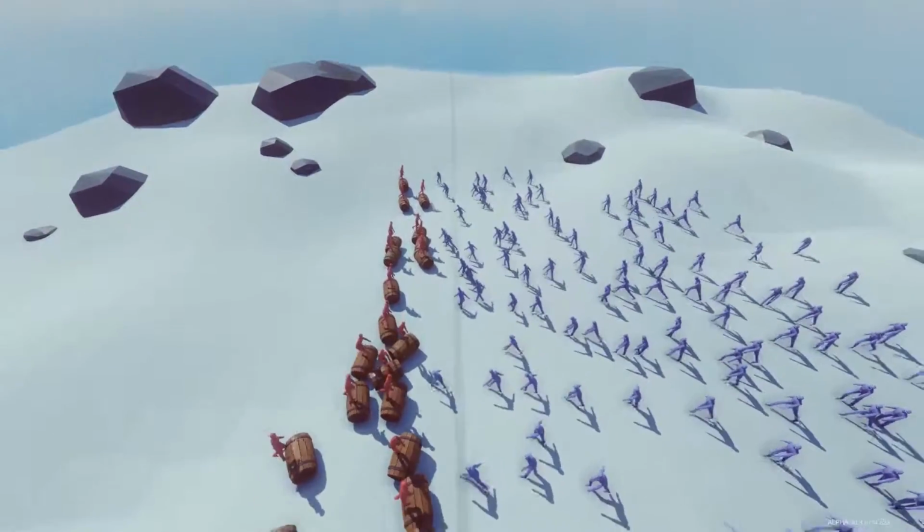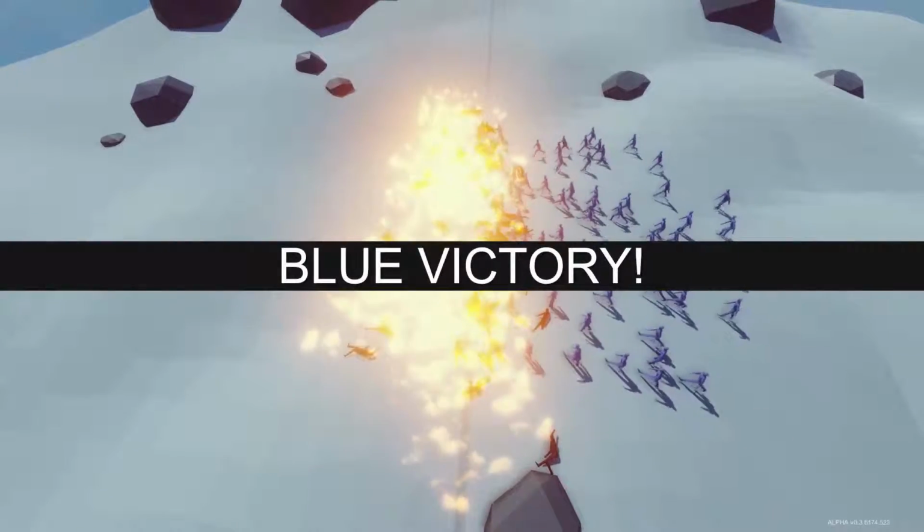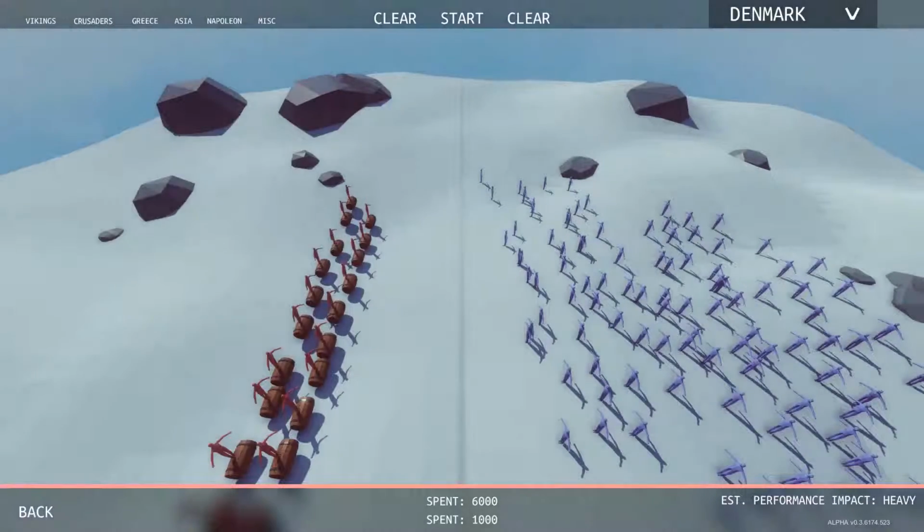1, 2, 3, 4, 5, 6, 7, 8, 9, 10, 11, 12, 13, 14, 15, 16, 17, 18, 19, and 20. And begin the warfare! Or the massacre. Either way you look at it, blue have won because as soon as all the barrel rollers get defeated, they win. Blue auto win.